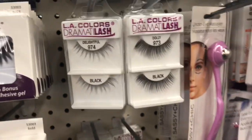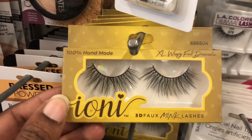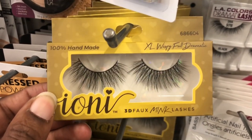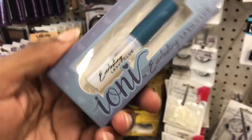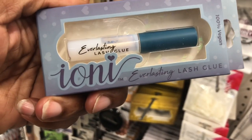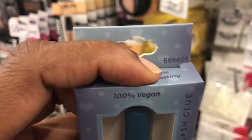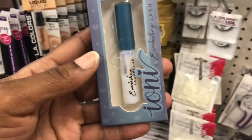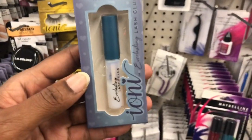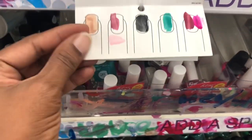The Delightful isn't that dramatic either, so I'm not sure. But I found them. They also have the Ioni that so many people love — it's 100% handmade, extra large, wispy, full, and dramatic. I found it in my cart and it was the only one up here, so this one was meant for me. This is the 100% vegan Ioni Everlasting Lash Glue, item number 68660-5. I've been looking for this and I'm happy it was here.